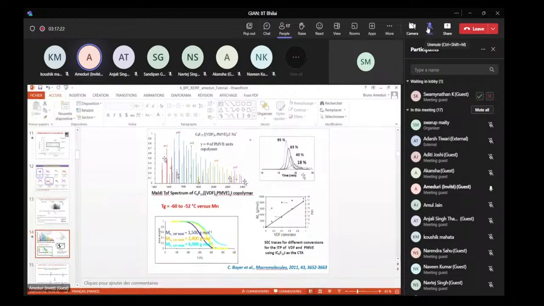And we saw that according to the evolution of time, we have narrowing of the dispersity and increasing molecular weight, and we show that we have a good control of the polymerization by the linear dependence of molar mass versus VDF conversion, though we had a slight increase of the dispersity, which is linked to the CH2I, which is obviously generated during polymerization. And we'll come back to that later. And of course, by TGA under air, we have a satisfactory stability. And as you can see, the higher the molecular weight, the better the thermostability.